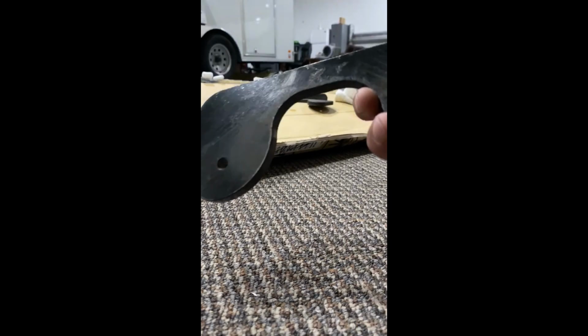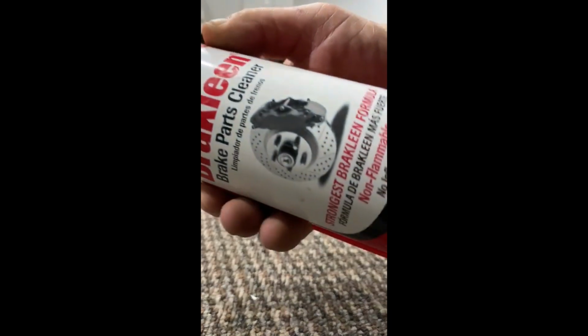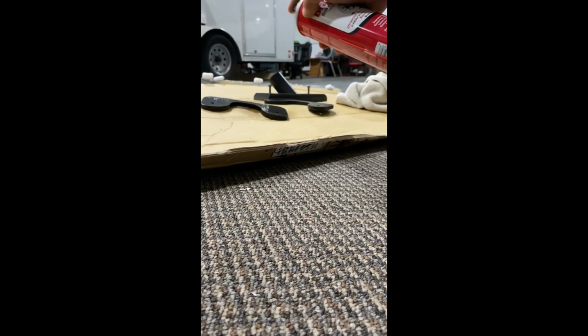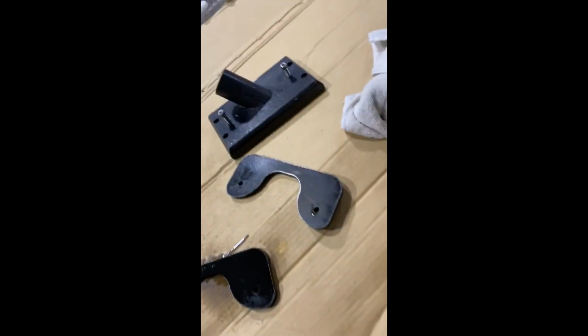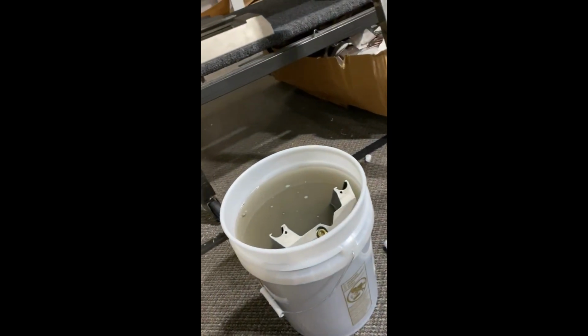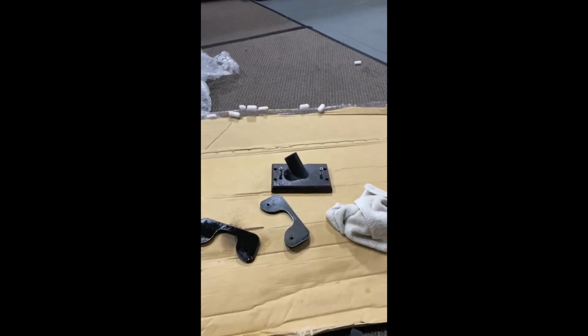Okay, I sanded down the weights. As you can see, it's got most of the rust. I'm going to clean those with a little bit of brake clean here, paint them, and put a little paint on the lid. I don't have two hands, so I'm just going to wipe them down with a little bit of brake cleaner. You can use some paint thinner, what have you. I'm soaking that so I can get the sticker off a little bit more. And we'll be right back.